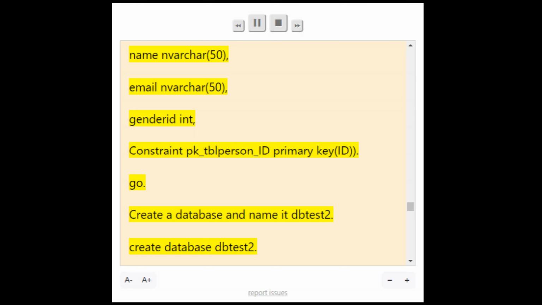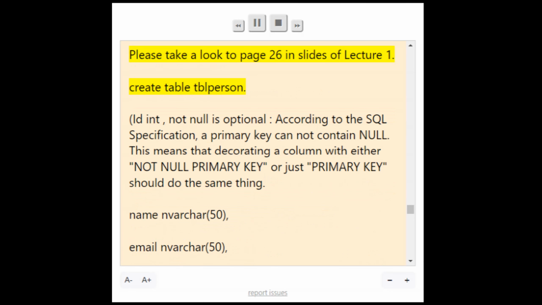Create a database and name it des2. CREATE DATABASE des2. USE des2. Please take a look at page 26 in slides of lecture 1. CREATE TABLE tablePerson (ID int, NOT NULL is optional. According to the SQL specification, a primary key cannot contain null. This means that decorating a column with either NOT NULL PRIMARY KEY or just PRIMARY KEY should do the same thing.